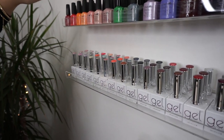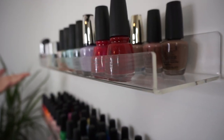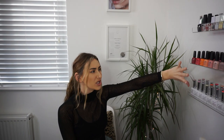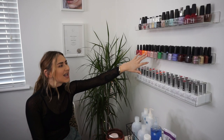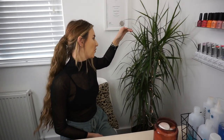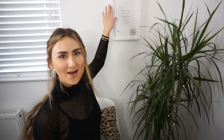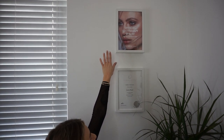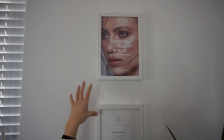Up here I have these shelves from IKEA — I don't think they're purposely for nail polishes, they're more multi-functional, but they work absolutely perfectly for nail varnishes and gel polishes. I bought four and all my polishes fit on three, depending on how spaced out you want them. They're really reasonably priced and I like that they're clear so they don't look too heavy on the walls. In this corner I have a little plant which adds a bit of green and nature to the room. Up here I also have some posters and certificates — I went for just my favourite, my HD Brows certificate, as I thought too many looked cluttered.